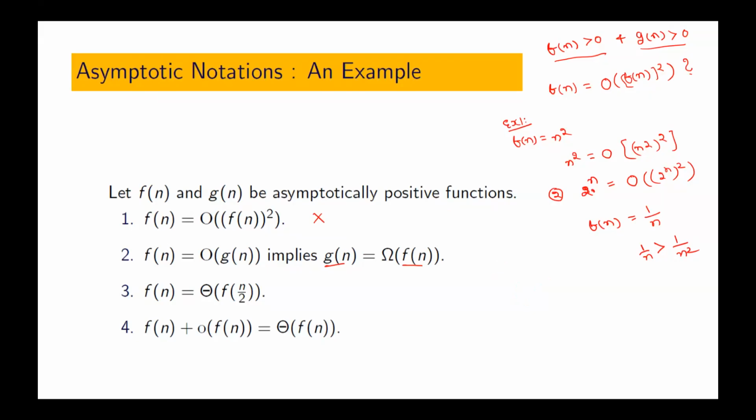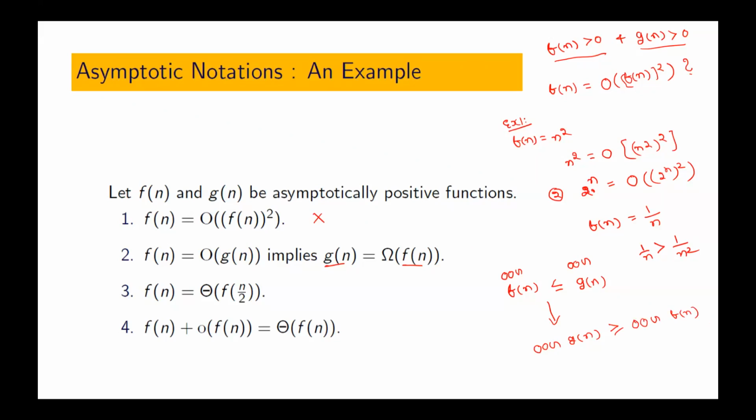If we can find one counter example, then we can say that the statement is false. Simply seeing one example where it is true, we cannot conclude based on that. One wrong example, we can conclude that it is false; based on one correct example, we cannot generalize. f of n is big O of g of n. That means f of n's order of growth is less than or equal to the order of growth of g of n. Does it imply that the order of growth of g of n is greater than or equal to the order of growth of f of n? Is that true or not?